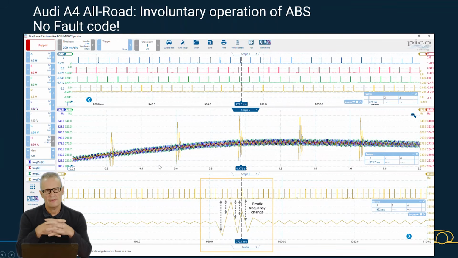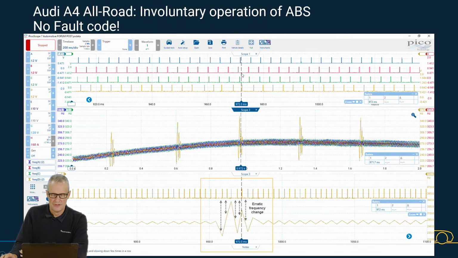So we are graphing the frequency now of the square wave signal, so graphing the frequency of the raw data. And it does become apparent very quickly that what looks to be at least every revolution, or certainly at specific events during the wheel rotation, there is an event where the frequency changes abruptly. And that doesn't appear that obvious when you actually look at the raw data in Scope View 1.